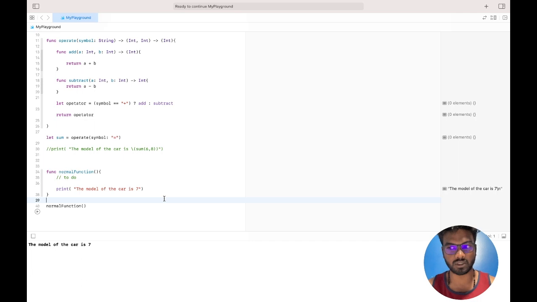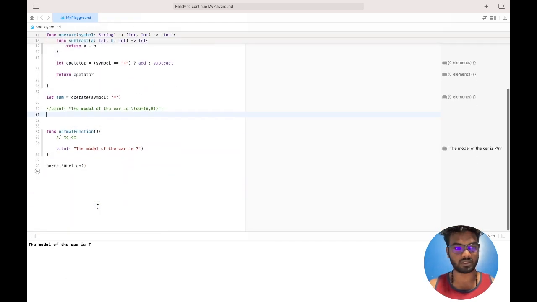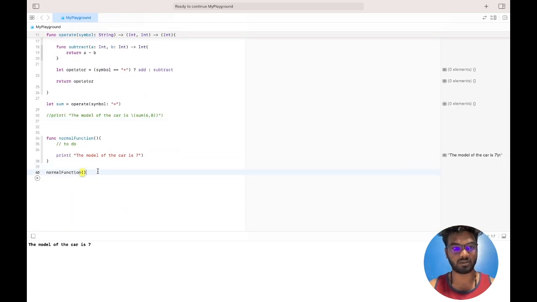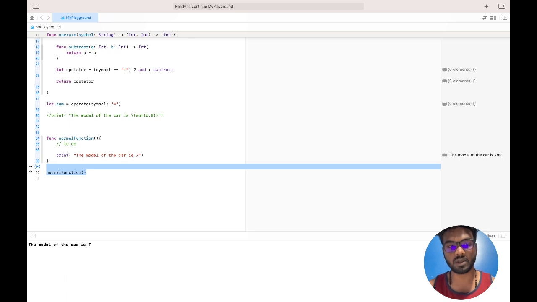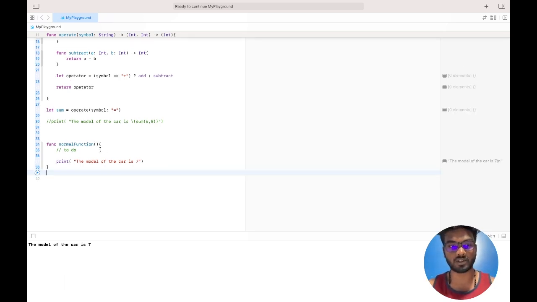Now next we are going to see how to pass parameters, how to create parameters in the function. From this normal function we can add parameters. Parameters let you send some values from outside of the function to the function while calling. So for the syntax, you first place the parameter name like person and the type Int, then count and Int.